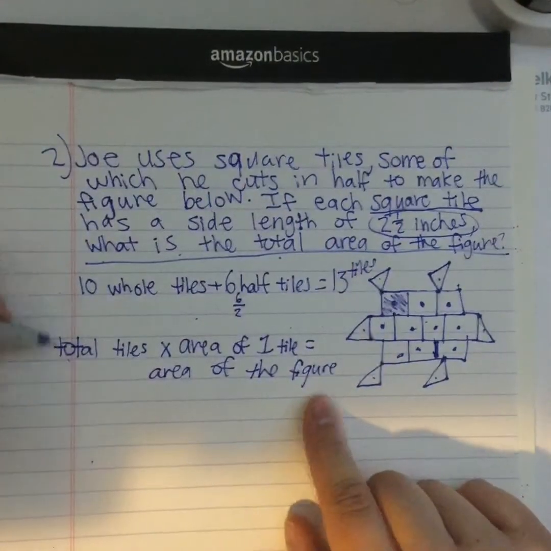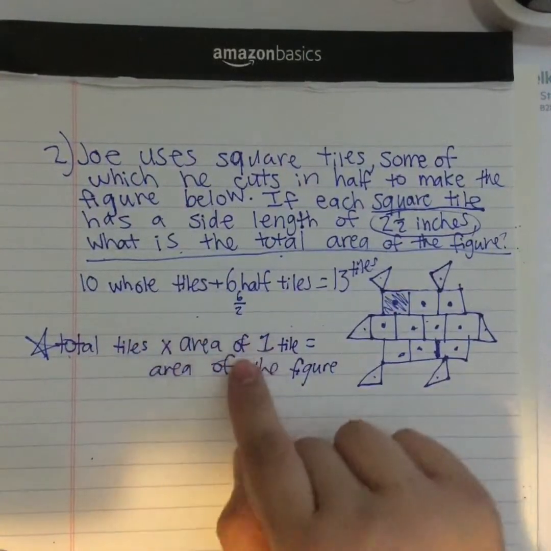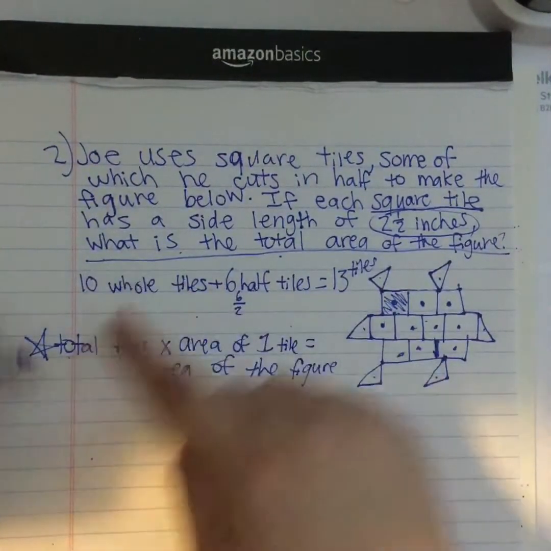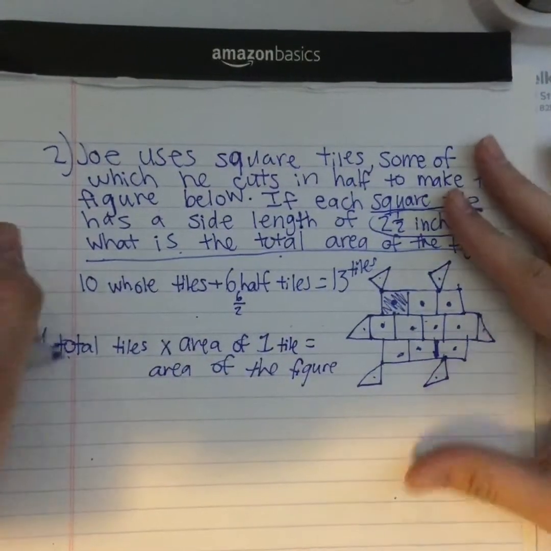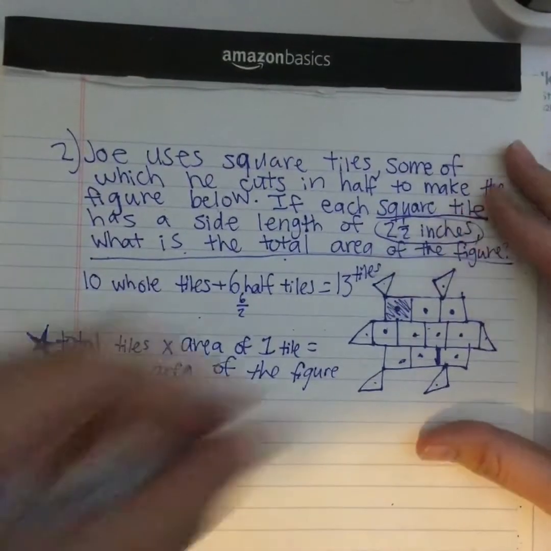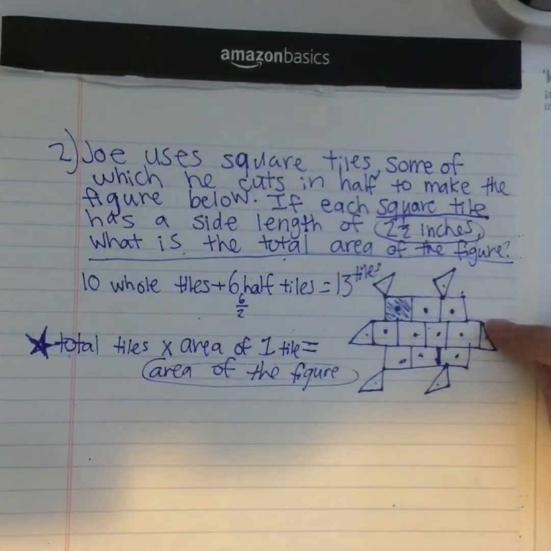It's really helpful to do this part where you're creating yourself an equation of what the problem is asking you even before you've done this. So I did that a little bit backwards, but it's really helpful to have this information so you know exactly what you're looking for. I'm looking for, in this problem, the area of the whole figure.